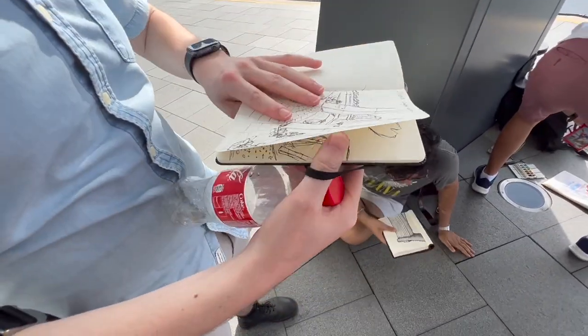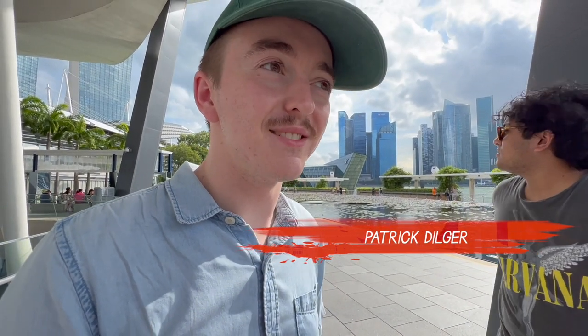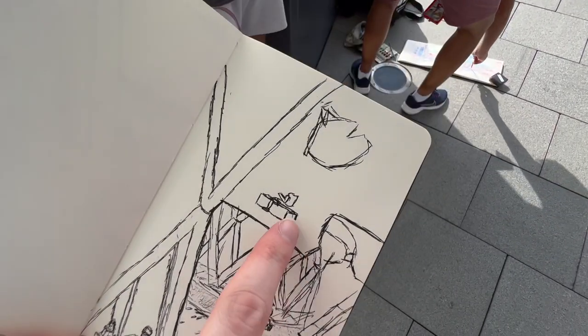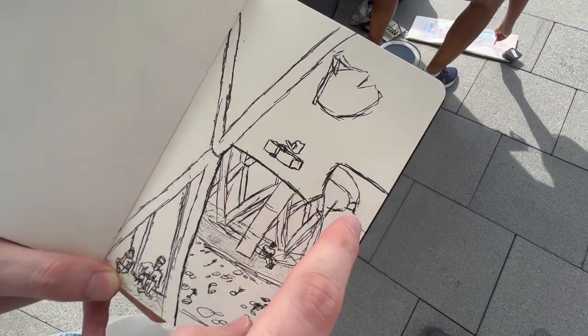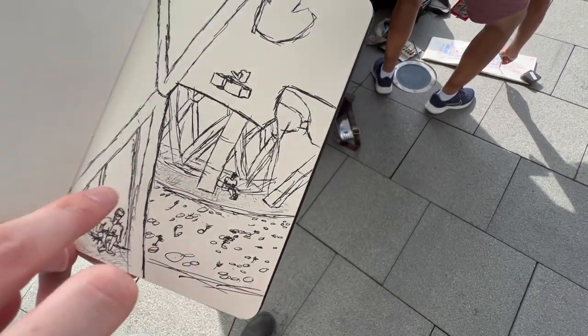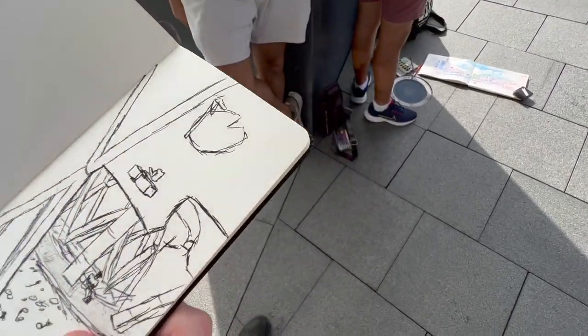I haven't sketched in about two years, so I wanted to start small — not a full city or skyscraper yet. I just did some foreground and people sitting around. I kind of subdivided the page and then went somewhere else and drew a couple of other things. I drew Nate from a further distance, got the structure, and the lilies in front — something simple.